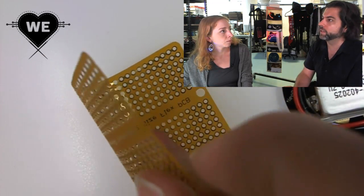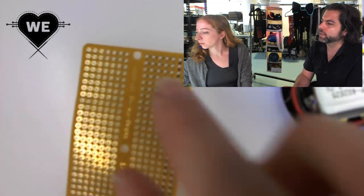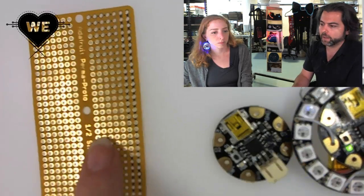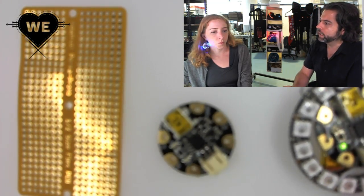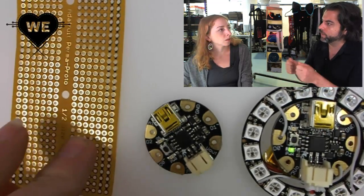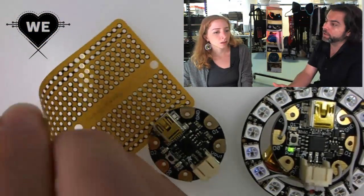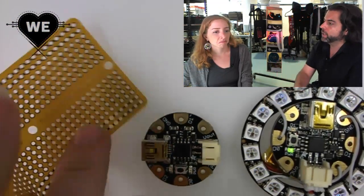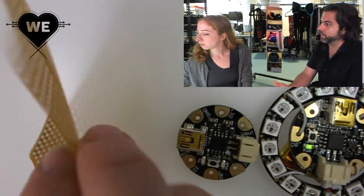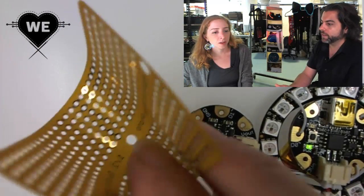So it's like a flexible Arduino. And then there's another company doing something with Dragon Innovation, a hardware accelerator startup, and it's basically a flexible Arduino. Same thing, where you'll be able to do lots of different things on a flexible platform. And what people are going to do with this, we don't know. They're not cheap, so that's the only thing. It's not like a circuit board, which is very inexpensive. This is a little bit more expensive, like $7 or so. But that's not bad for what it is.